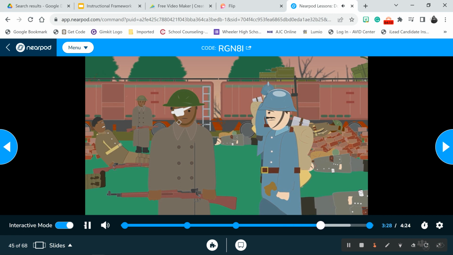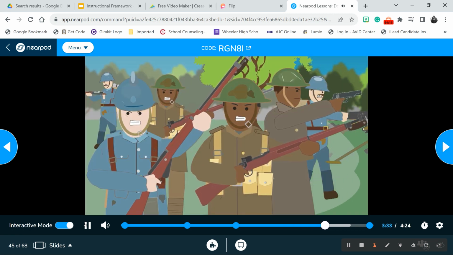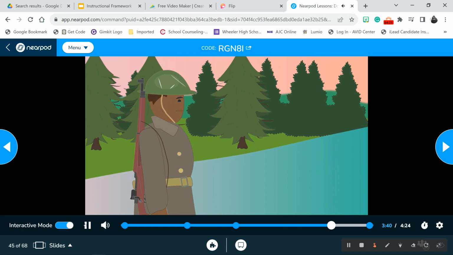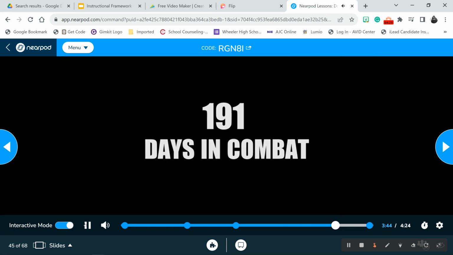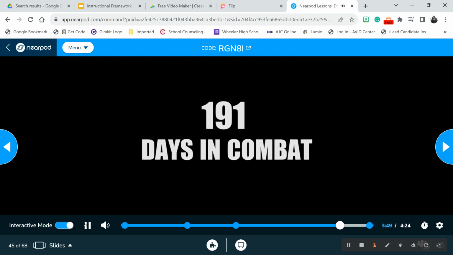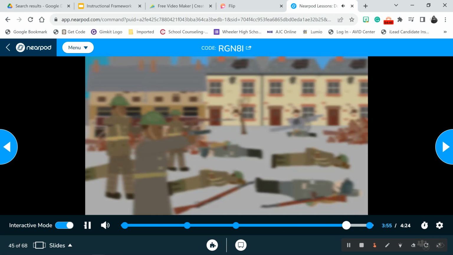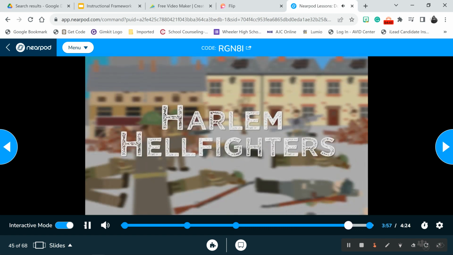That night, they were then relieved by the French from the front lines. In October, as the German army was on the retreat, the Harlem Hellfighters and the French army pushed forward. They became the first Allied unit to reach the Rhine River on November 17, 1918. Overall, the 369th spent 191 days in combat, longer than any other American unit in the war, never lost a foot of ground, and never took a man prisoner. The nickname of Hellfighters was given to them by the Germans because of this fact.